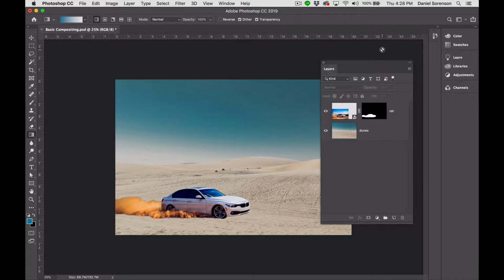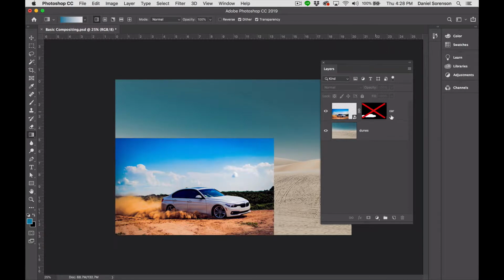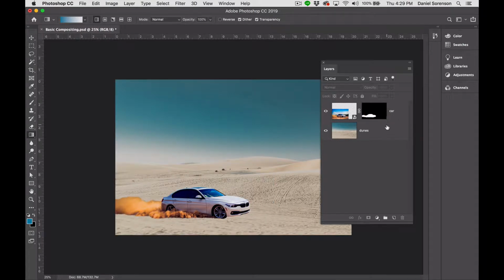So what we need to do now is make these two images look like they were shot together in the same space and time. So right away I see there's some problems. First of all, the car layer is much more saturated and contrasty than the sand dunes. If you hold down the Shift key, you can click on the mask of the car and see what the original image looks like. And we can see that there's a lot of blue and a lot of red in this image. So we're going to have to take most of that out. The background is very neutral and very muted. The background's also a lot less contrasty.